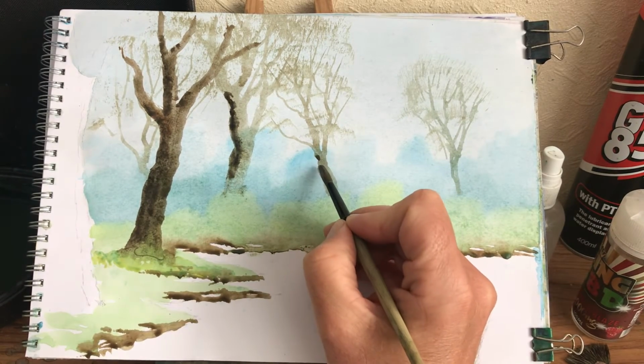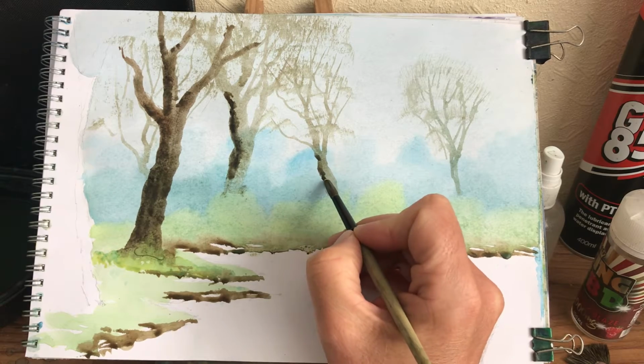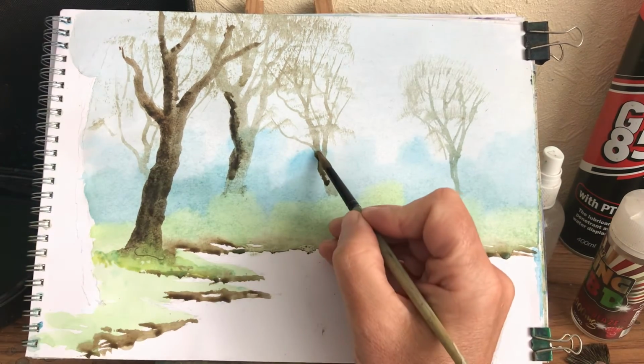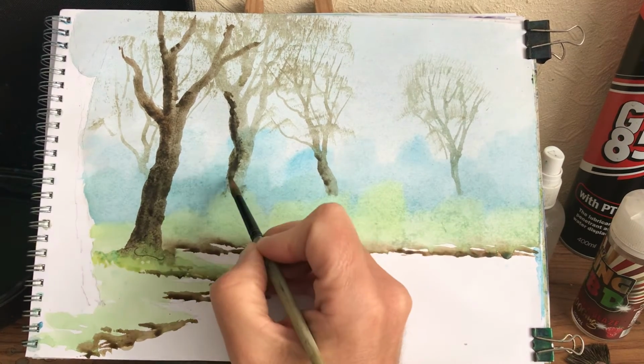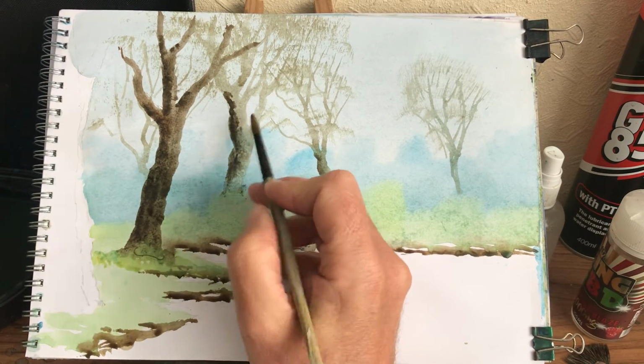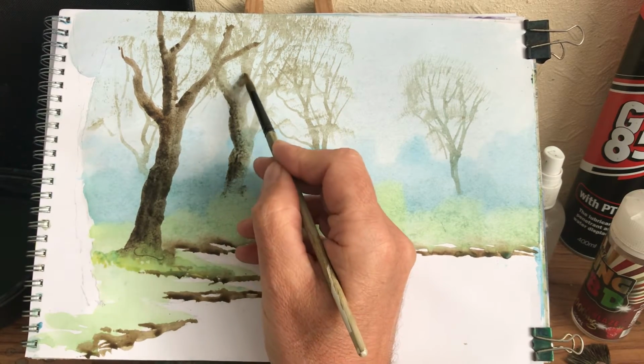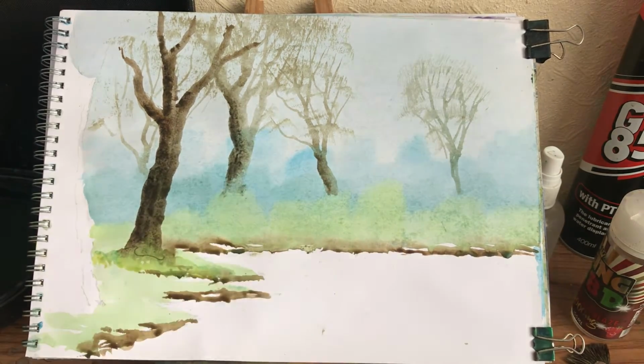A bit on this one, a little bit, and then just rinse my brush out. I think I'll just soften it in. Oh, I'm glad I did that. That looks nice. Yeah, lovely. Right, another sip of coffee. What I've got to do.